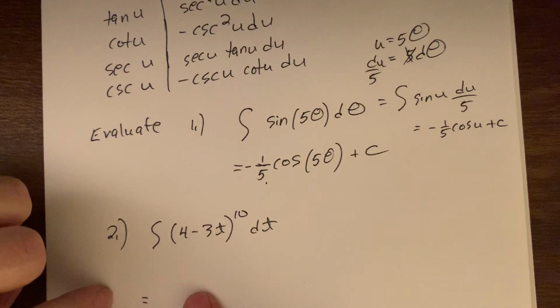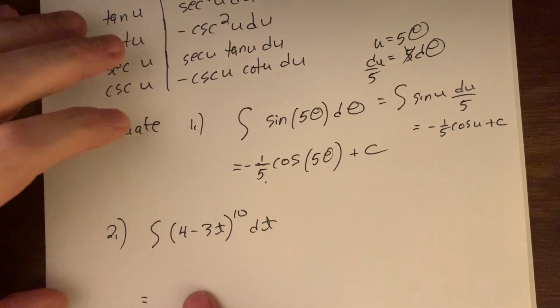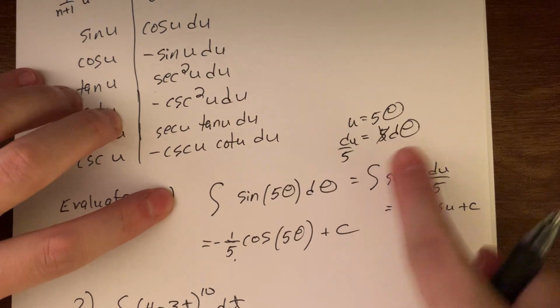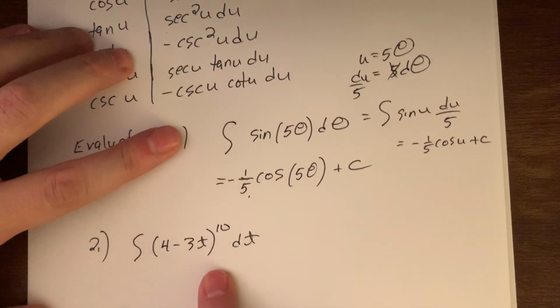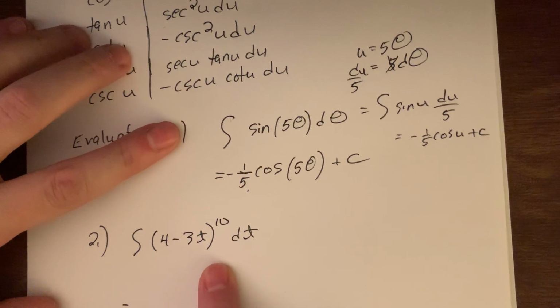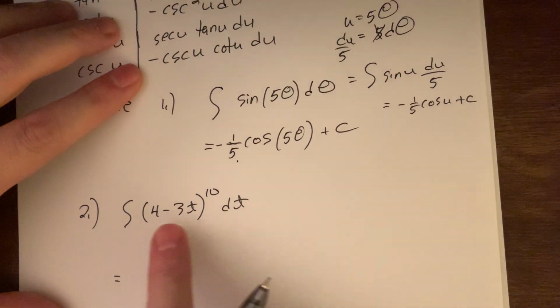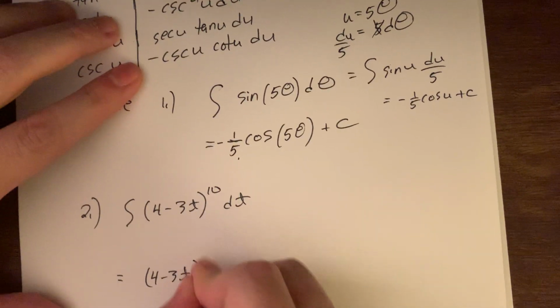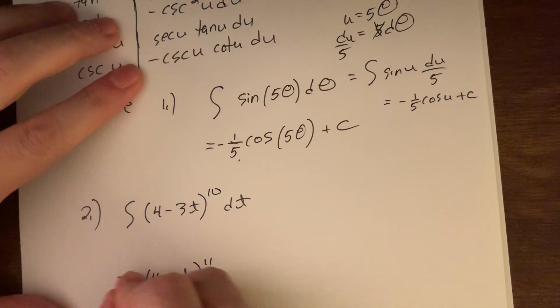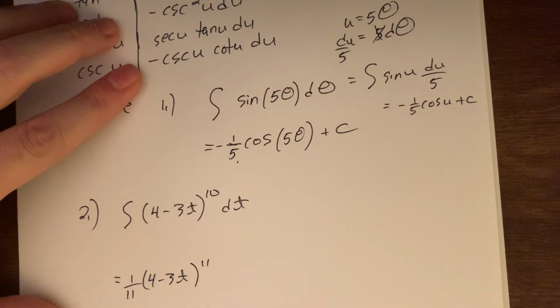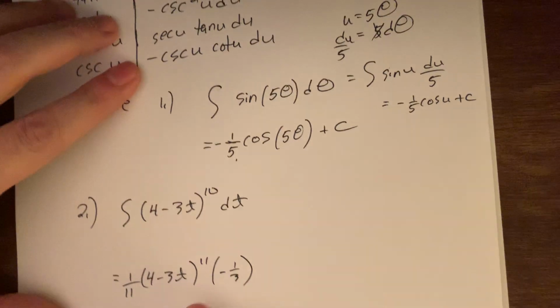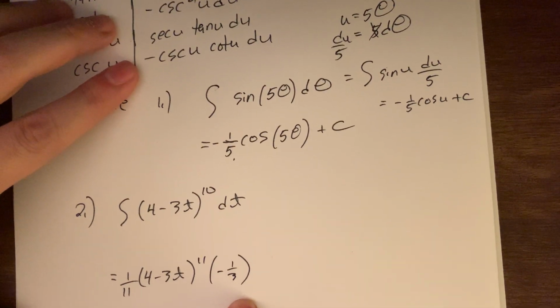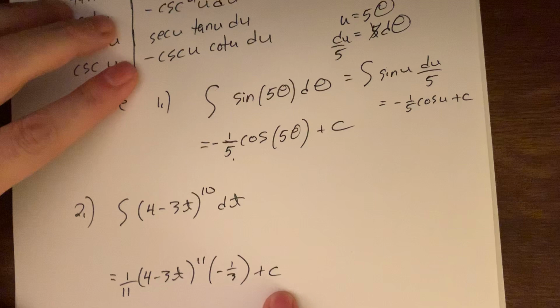So I'm showing you this quickly, but I really want to concentrate on the u idea. Here we went through the u fairly quick because these both matched pretty fast. This one I think is a little bit harder, but some people can still fight their way through it. How do you end up with 4 minus 3t to the 10th? Well, you must have had a 4 minus 3t to the 11th. Well, that would need a 1 over 11 out in front. But this would have a derivative with an extra times negative 3, so this needs to be balanced with an extra divide by negative 3, or times negative 1/3, and a plus c.